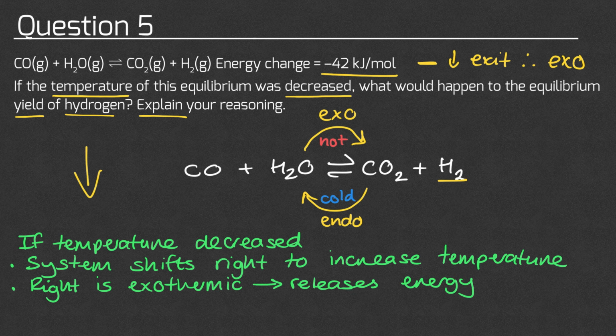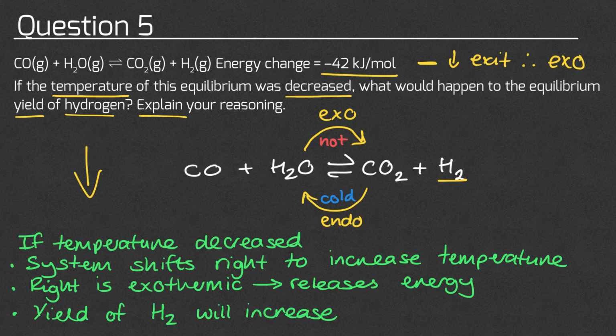We have to give our explanation in terms of energy though, so we would say that going to the right is exothermic. If we are decreasing temperature, we are taking energy away from the system, so the system will want something which will release energy, and we know in an exothermic process, energy exits the reaction, so that energy is going from the reaction to the system, replacing the lost energy. So you'll shift to the right, because that's exothermic, and that process will release energy.